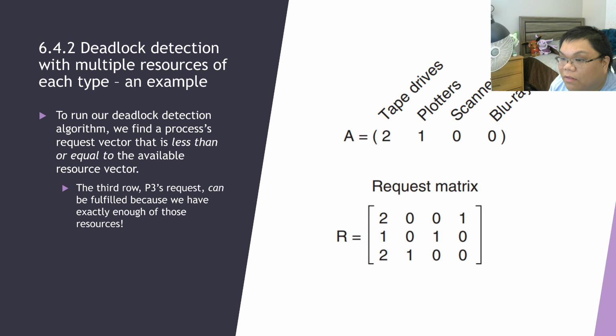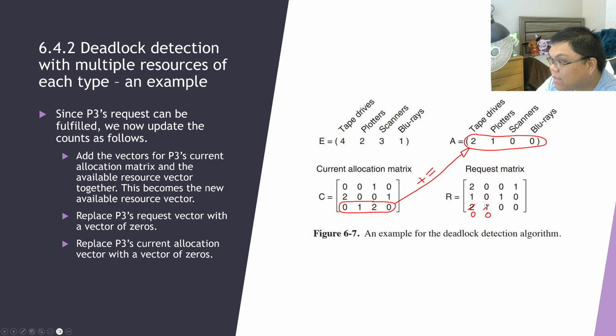So now, once we determine that there is a resource request that can be fulfilled, here's what happens next. We cross out that row in the request matrix, and then we add this entire row back to vector A. We're going to increment all the values in A using this vector here. What would really happen is this. These resources get allocated to process 3. These would go down to 0 because they're all in use.